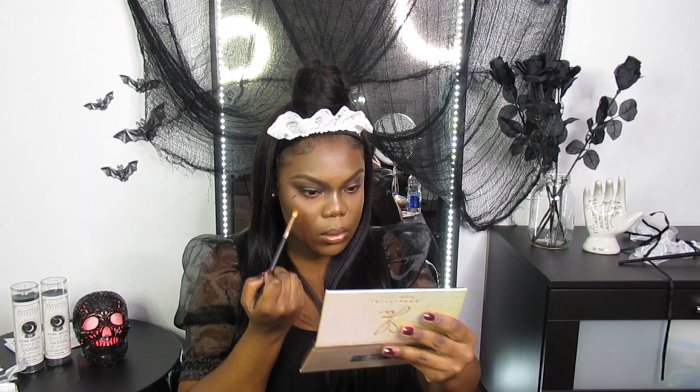So now for the bite marks, I'm just mapping them out first with an eyeshadow brush and BX just to see where I want them to be. I have them on my chest instead of on my neck because obviously I'm going to wear the Maid outfit choker. I like where they are, so I'm just going back and forth between BX and Yugo and creating a bruise look on my chest, blending both back and forth. Then I'm just taking my liner and drawing a dot in each of them just to show where the puncture wound would be from the teeth, then tapping over those so they don't look as dark and obvious.